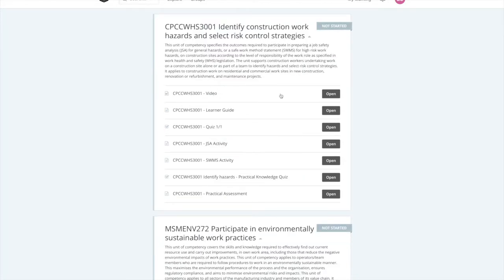Let's have a look at this video. Click open. When the video opens, you can see on the sidebar on the right there's an instruction. These are really important to read. This information on the right sidebar is ultra important, or you'll miss out. To get back to the main menu, you can click overview on the top, or the little X at the top left, which you can't see on the screen here. Click that and it takes you right back to where we started on the My Progress menu.